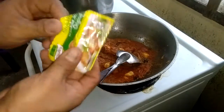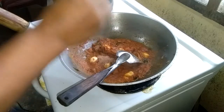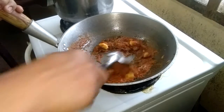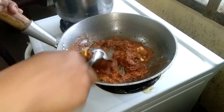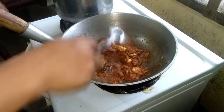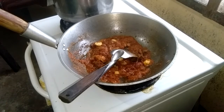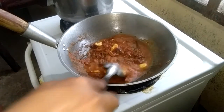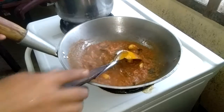And now we are going to add the sinigang. Half only of the sinigang. Then we will add little water. Okay guys, our ingredients are fried well already.